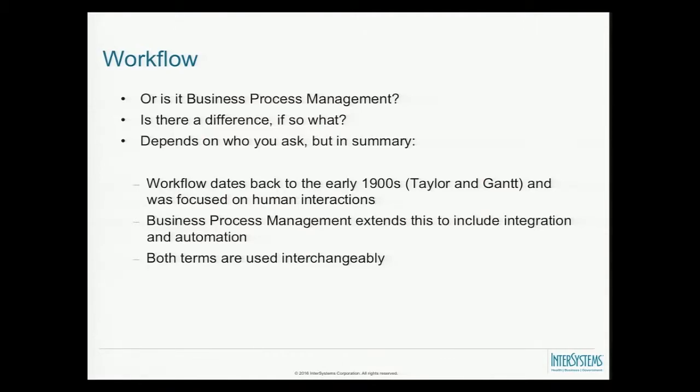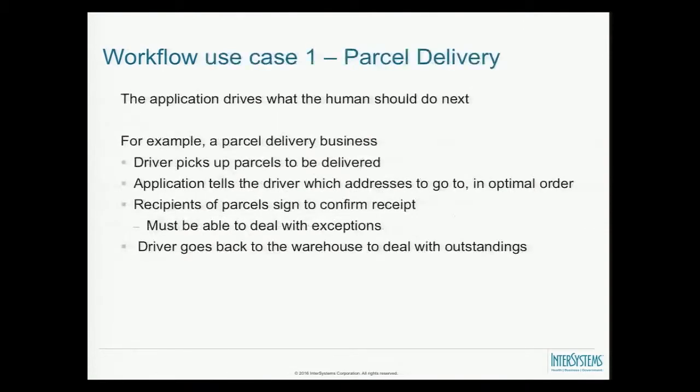Okay, so let's start to look now at a few sample use cases. So the first is parcel delivery. A parcel delivery person goes to a warehouse, they pick up a truck, the truck has a consignment within it, they might have an app on a mobile device that will download the manifest for the truck. It also might download the addresses for where to deliver these items, and also even traffic conditions, to figure out how to go about delivering all these items.